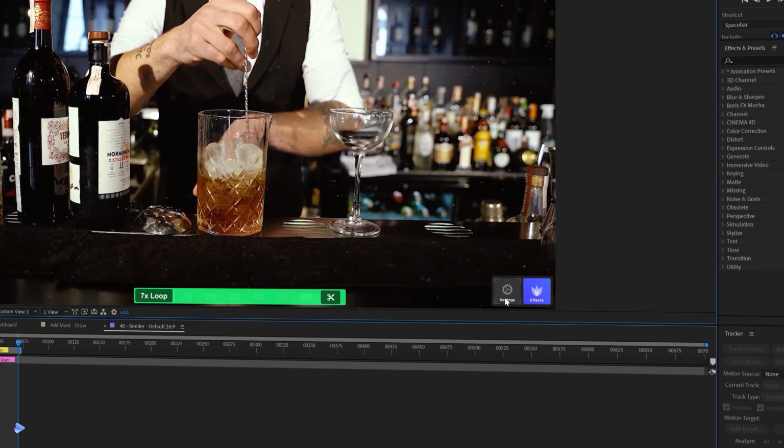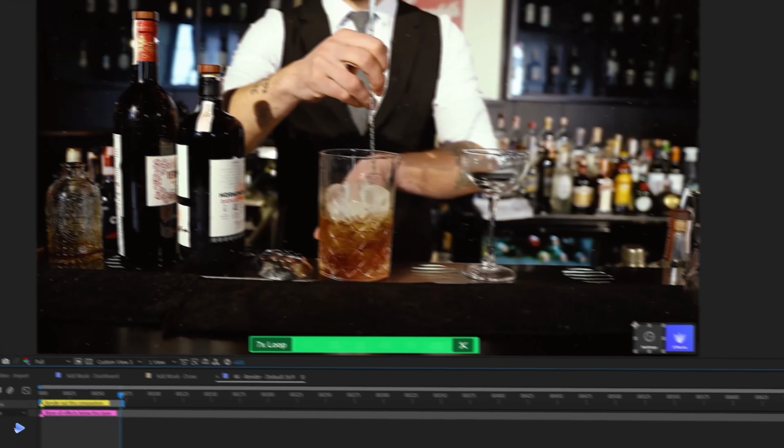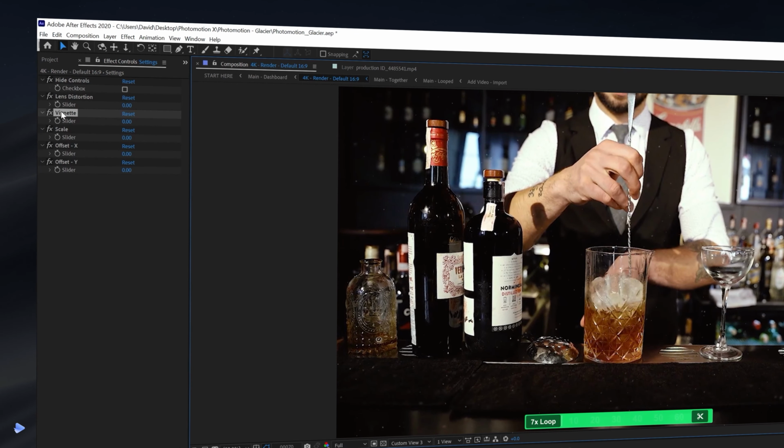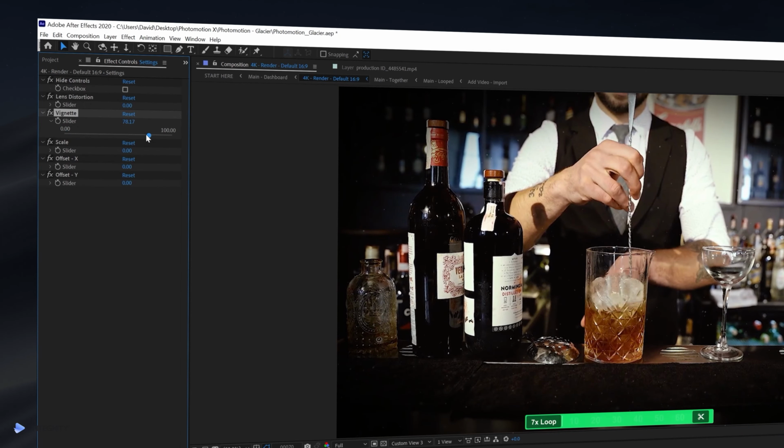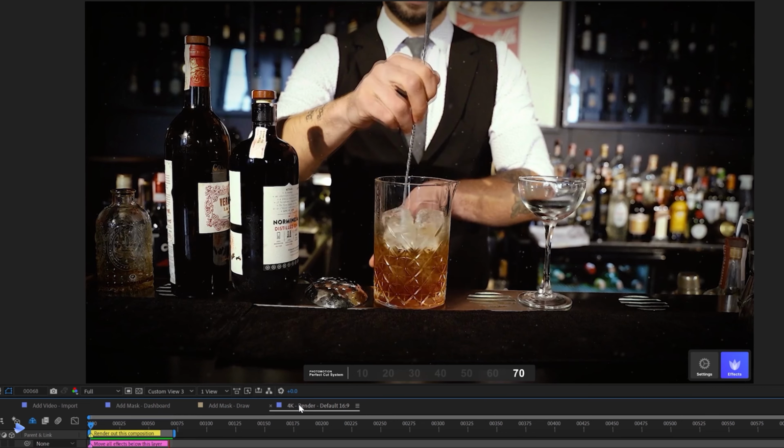Vignetting. So to do this, we'll just click on the settings button over here, then go over to effect controls, and then we'll just navigate next to this vignetting over here. We'll ramp this up to something like 65 to really hone in the attention of the viewer to the mixer looping in and out at the center of the frame. Now let's just preview this one last time. Looking really good here, quite confident that this is going to be fairly distracting in a good way.